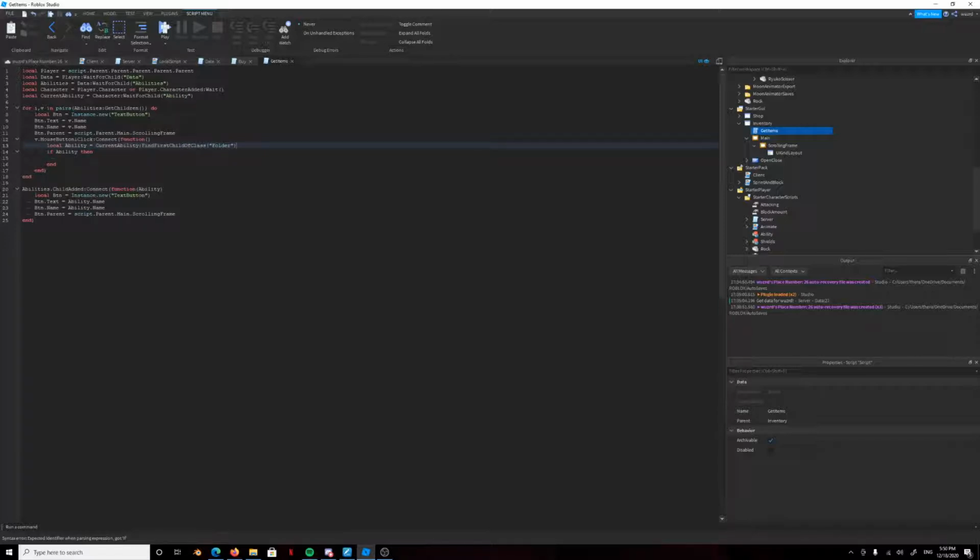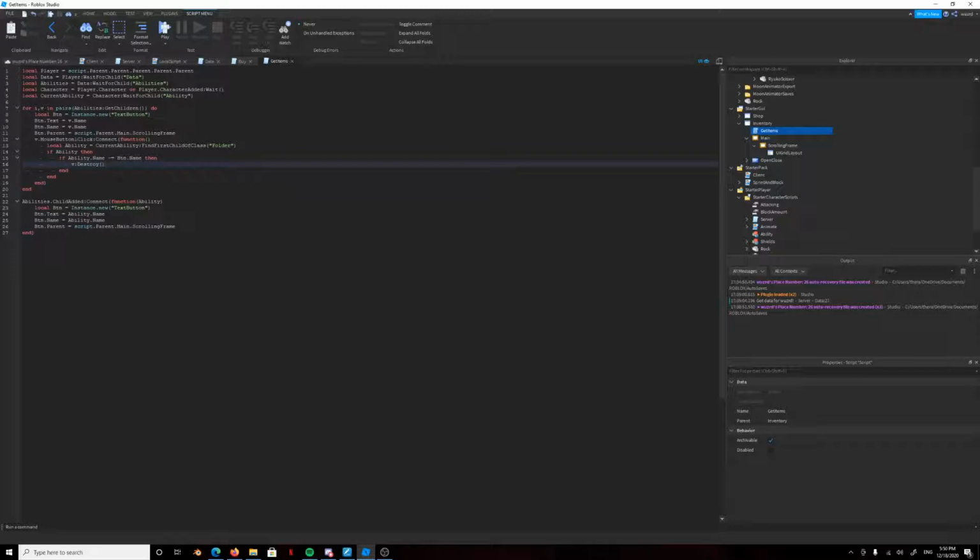If there's an ability, then if the ability's name is not equal to the button's name, then it'll destroy it. If it is equal to the button's name, you already have that ability equipped.